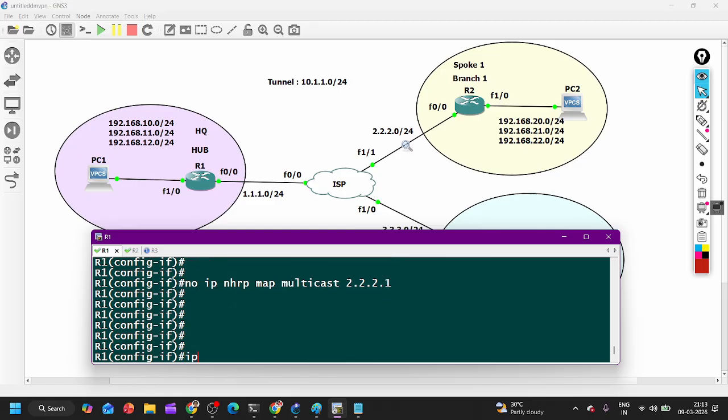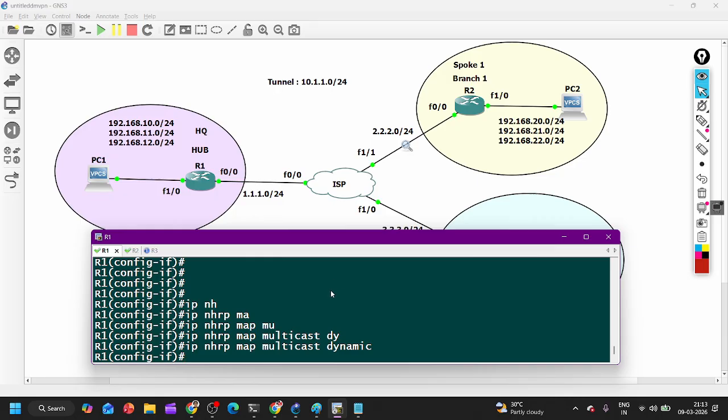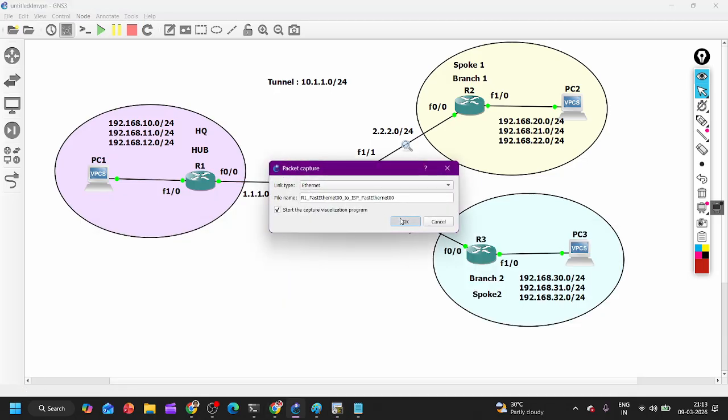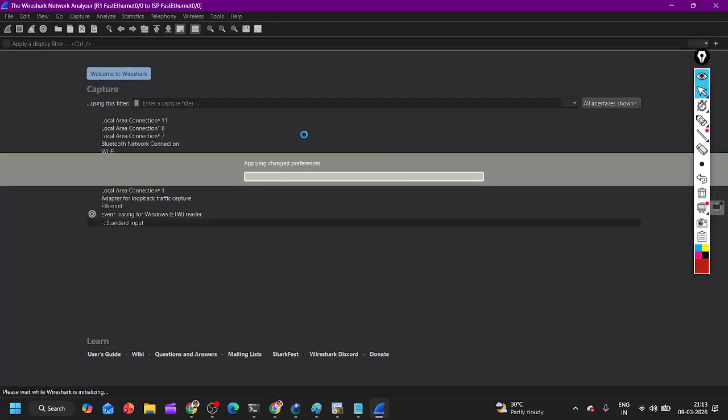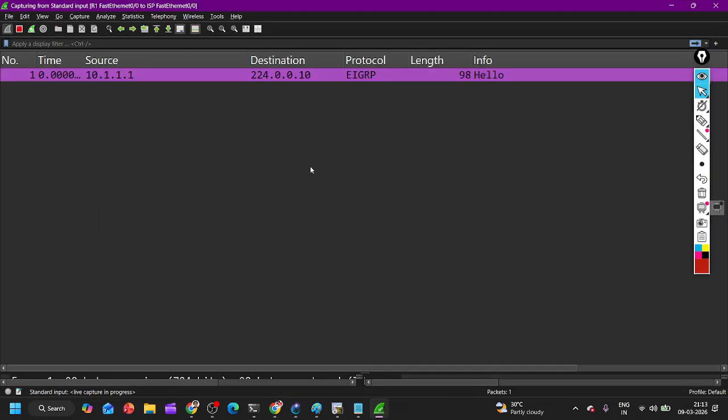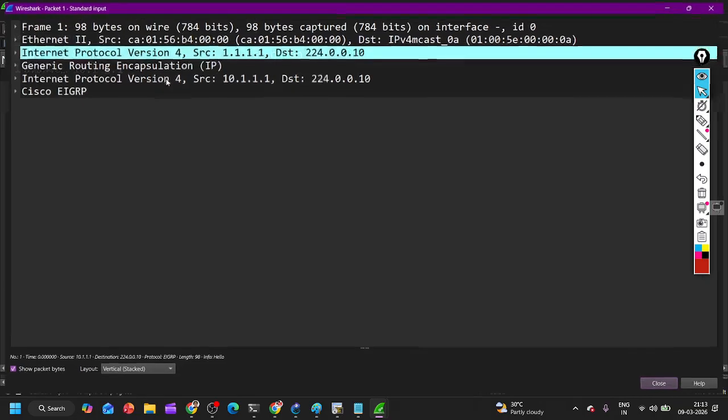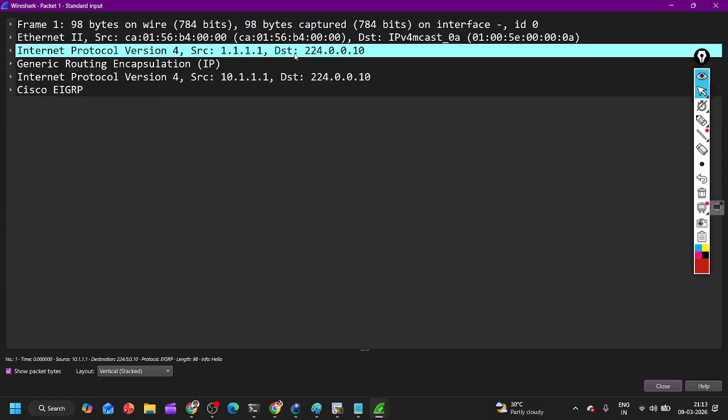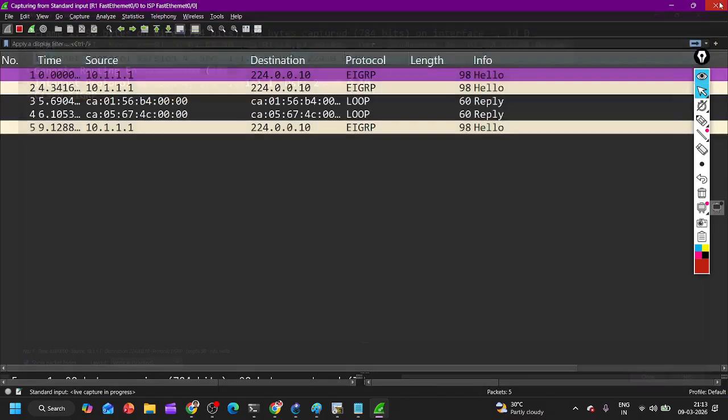Here I can say ip nhrp map multicast dynamic. See, it is still sending the EIGRP packet on the multicast address.